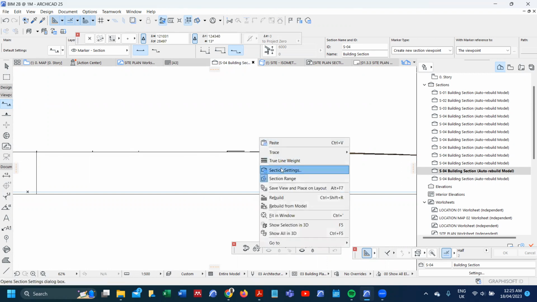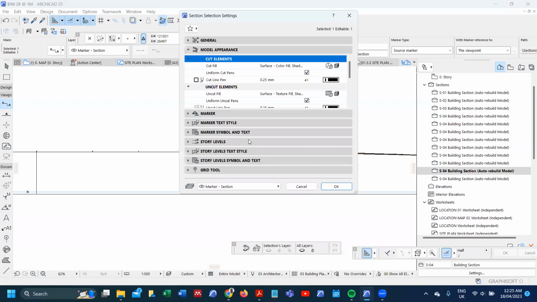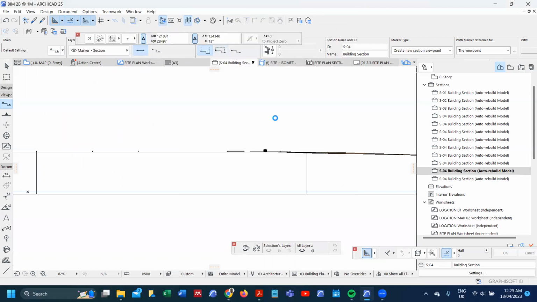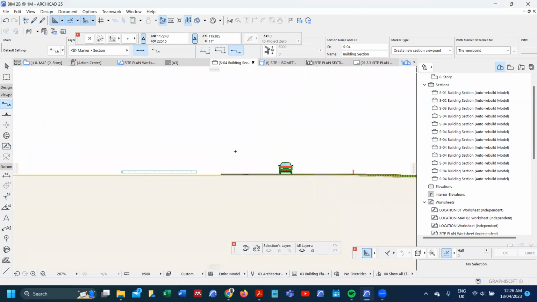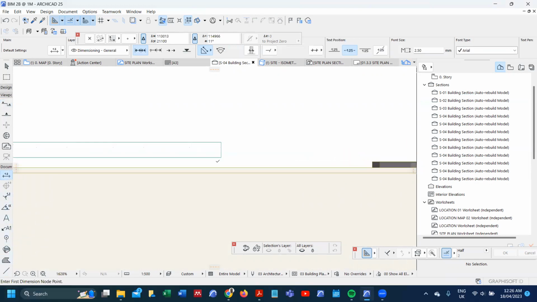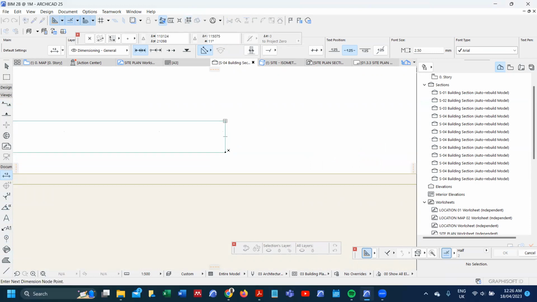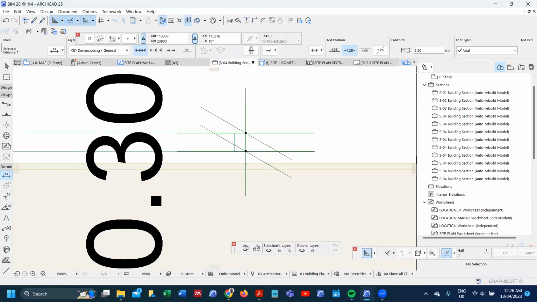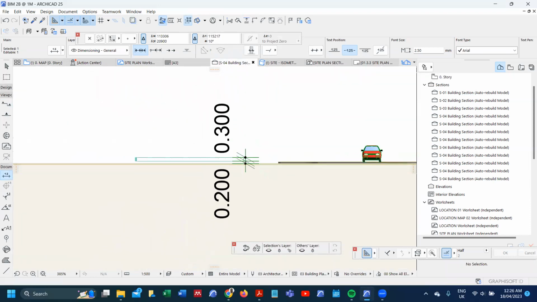Let's go back to the section settings and see, we have tweaked some things in a better way. Let's use these predetermined favorites. Okay, yeah, that one brings a bit of color. And remember that our site is relatively flat, so at the end of the day, nothing much we'll see. At this level, what's even driving me is to show this dimension. So how much is that? That's what I've been looking for.